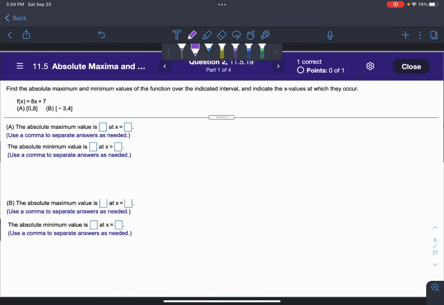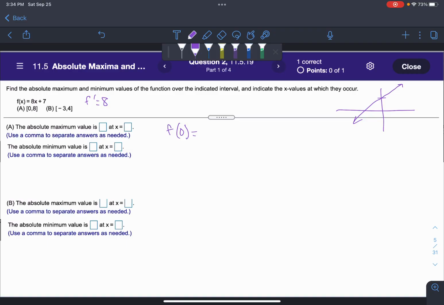All right, let's do one more. This one, it doesn't ask you to take the derivative explicitly, but we will use that. So f prime, it's actually the same as before. It's 8, right? The derivative of 8x. So again, we have this linear function where it's just strictly increasing. So again, the absolute mins and maxes will occur at the endpoints. So all we need to do is find the endpoints and decide which ones are the max and which one's the min.